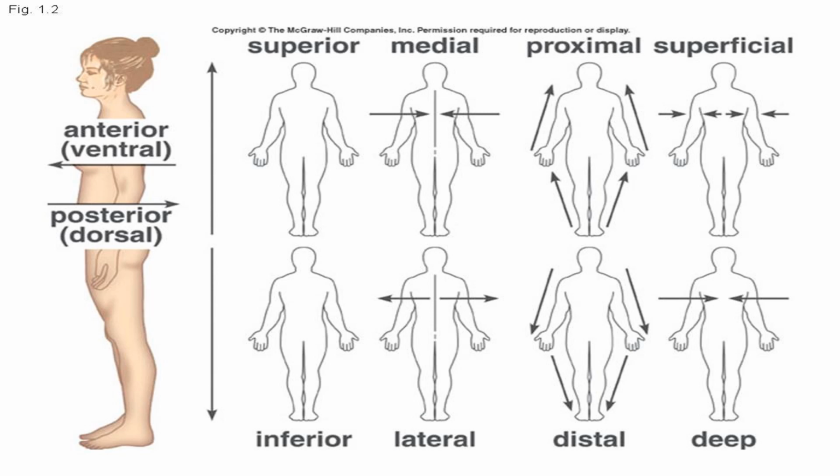So anterior or ventral is in the front, posterior or dorsal, let's make this a shark person, whee, is in the back. So superior means above, inferior means below, medial is in the middle, lateral means out to the side. Distal is more distant from the body. Proximal is closer to the body. Superficial means it's on the surface. And then deep, of course, means deep within.